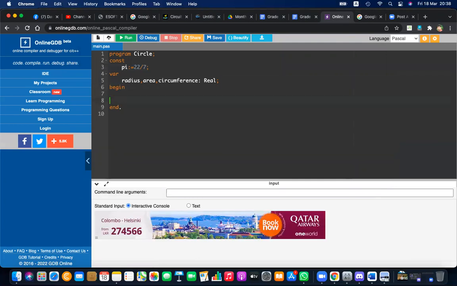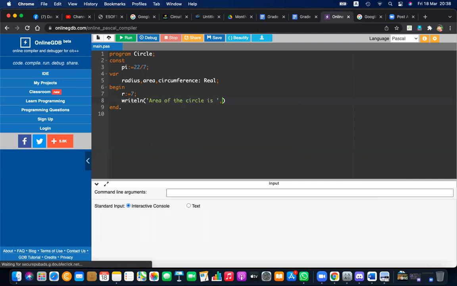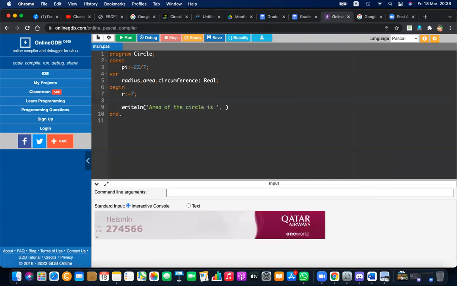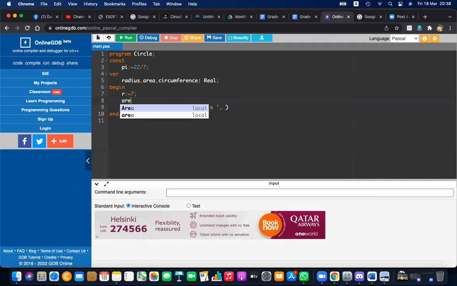And a simple thing, without any functions or procedures, you can just write ln. Let's give a value to r, r equals 7. You can say area of the circle is, and area equals pi times radius, that is pi r square, here the radius.